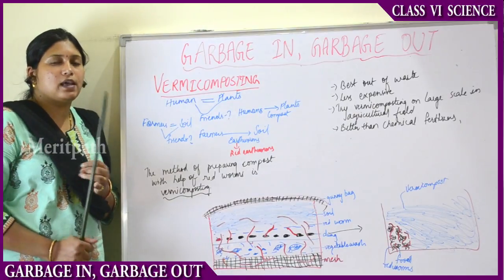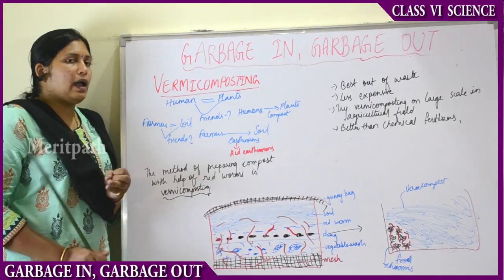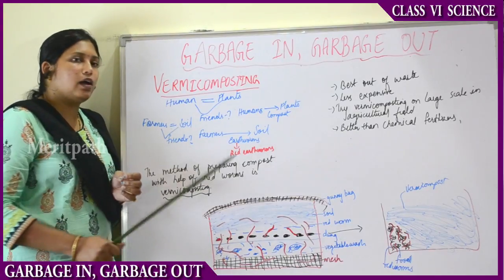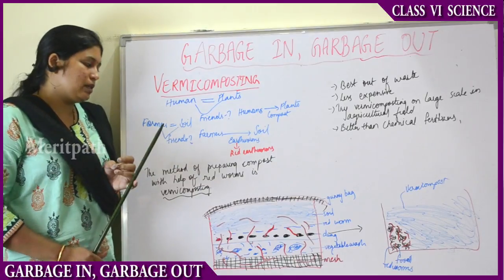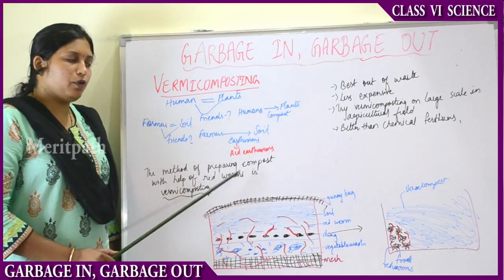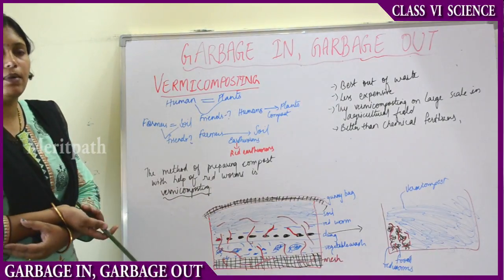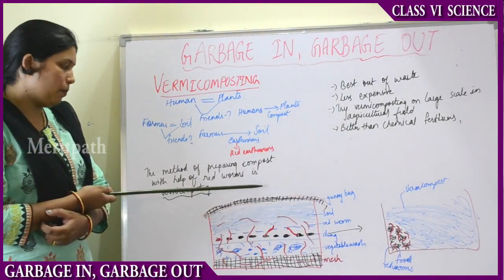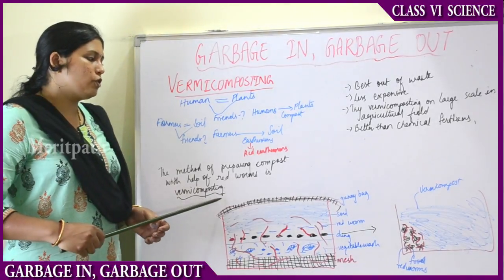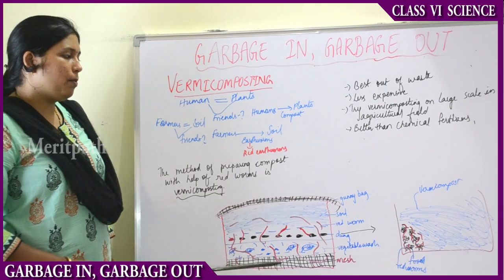So human beings can become friends of the plants by supplying compost to the plants, and farmers can become friends of the soil by supplying earthworms. Earthworms are known as the friends of the farmers. This method of preparing compost with the help of red earthworms is known as vermicomposting. I shall give you an example of an activity showing how vermicompost can be made.